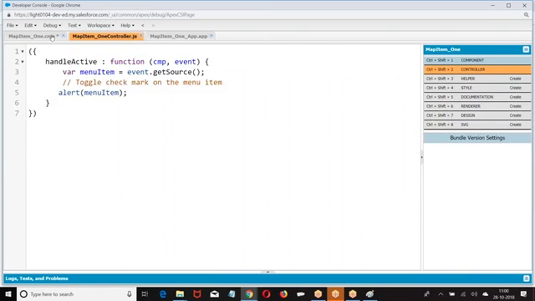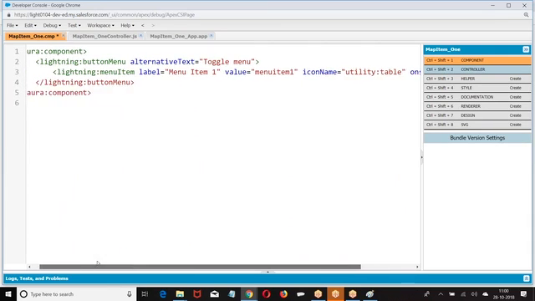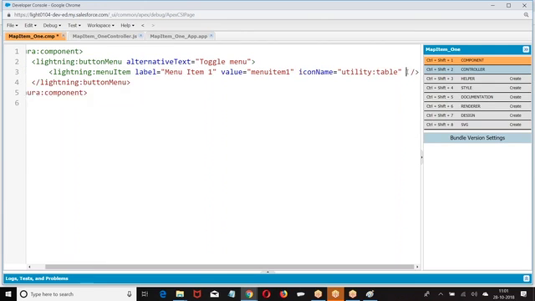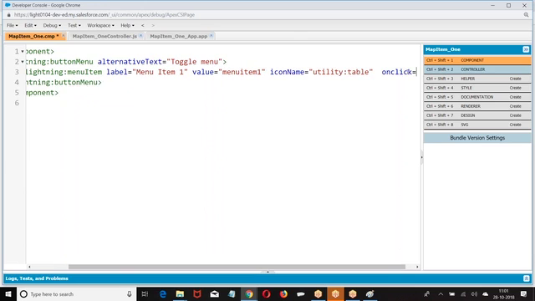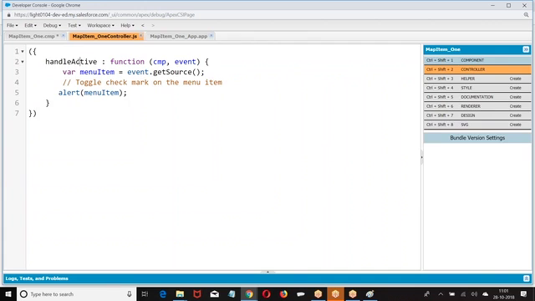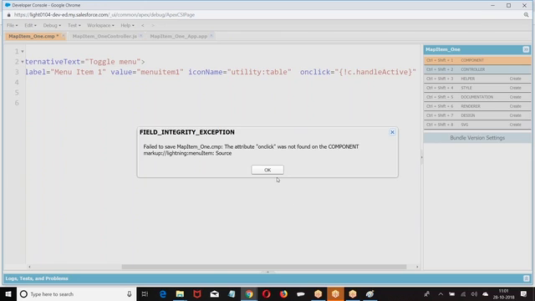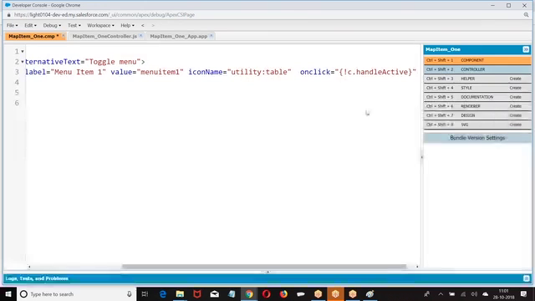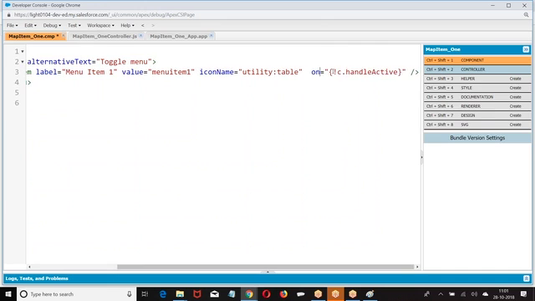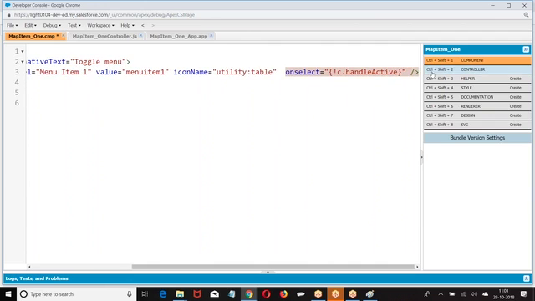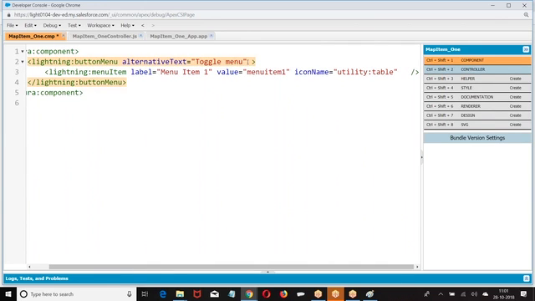There is an attribute called selected here. Button menu. Okay, let's not waste time on this.